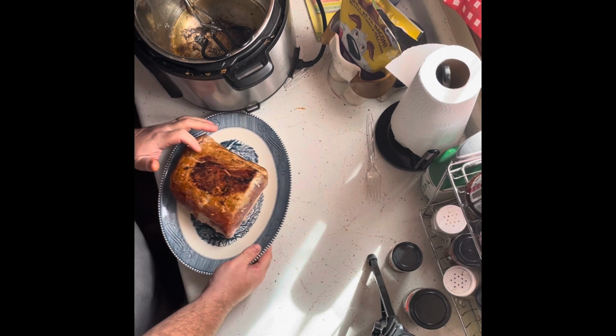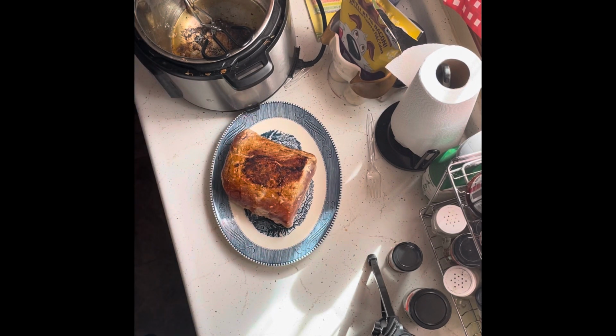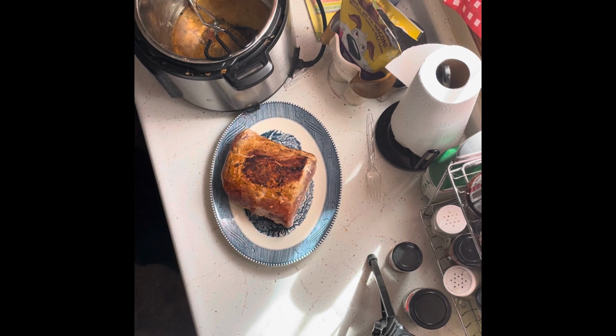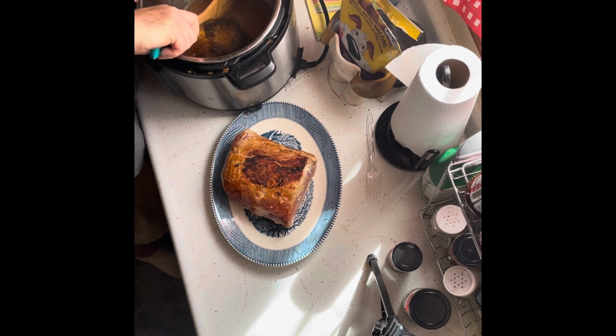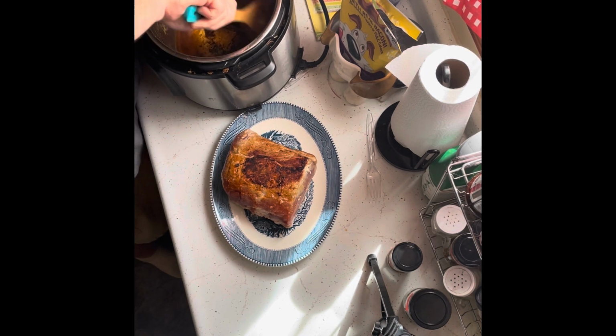So now what we need to do before we do anything else, for one, I need to wash my hands, but then we need to deglaze the pot. So I'm just going to put a little water in a bowl here. Go ahead and dump it in. And then we'll take a wooden spoon or wooden spatula and just scrape all the little bits. Whoops, I didn't mean to leave that in there. We'll scrape all the little bits off the bottom of the pot, because if we don't do this, what will tend to happen is you'll get a burn message, and you don't want to get a burn message on your Instant Pot.